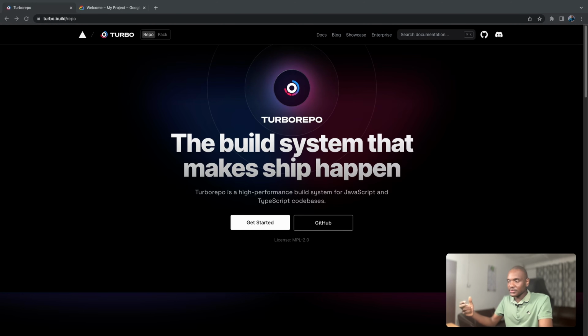When I searched on the internet at that time for an example or tutorial talking about that topic, I didn't find one. Most tutorials show you how you can deploy your Turborepo application on Vercel, but I didn't find any article talking about how you can deploy your Turborepo application on Google Cloud Platform, especially on Google Cloud Run. So when I achieved that goal successfully, I decided to record this YouTube tutorial. I hope that you will find it very useful.